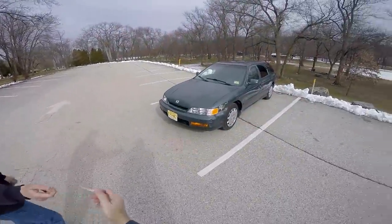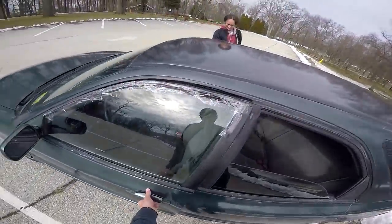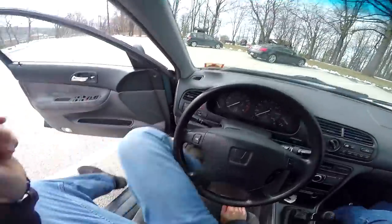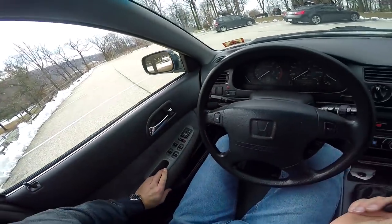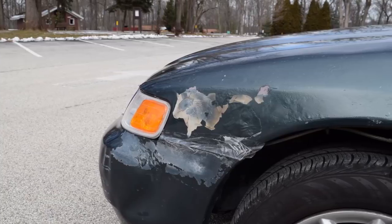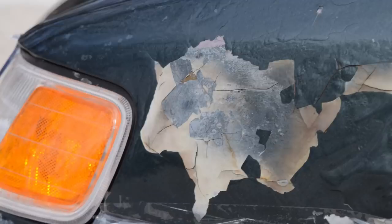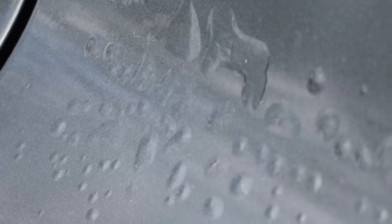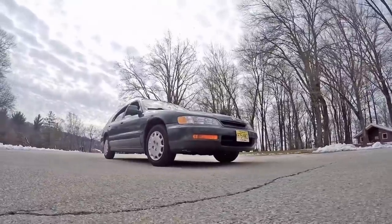Mike only had this Accord for a month before we filmed it. He had set up a deal to purchase it off of a guy who was living with his dad, probably. Everything was set up and ready to go, but before the deal could go through, the owner's house caught fire. And as with plenty other guys before and since, the owner made a beeline right for the garage to get the car out of there, but by the time he got there, the whole one side was scorched and melted. Not too bad, but man, it messed up the paint and Mike still wanted the Accord. He'd made the deal, and damn it, he was sticking to it.